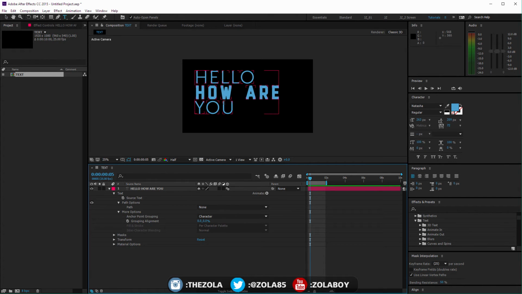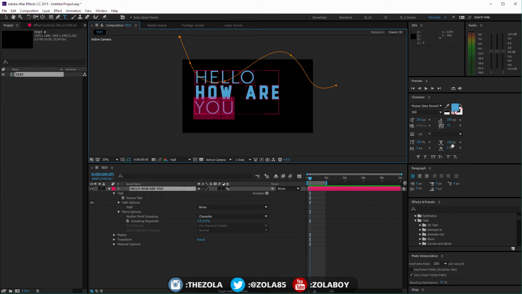Last but not least, we've got these little options down here. Now these are pretty self-explanatory, but this is the width of your text. So if you want to really stretch out one line, you can do that. This, believe it or not, is the height of your text. Who would have thought? I'm going to change this back to 100 so it's not skewed.